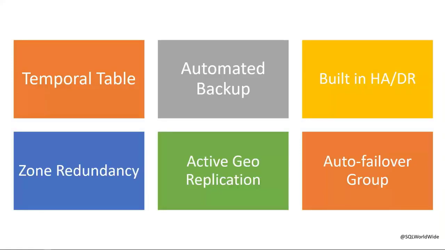So what are the options we have? I put those here. I'm going to read those, but I'm not going to talk about the first one, the temporal table, because that's pretty much the same as on-premise. This came out in 2016 and has had some improvements. It is also available in 2016, 2017, 2019, and you can also implement that same feature in Azure SQL Database. But I'm going to talk about the other 5 that you see here in this slide.